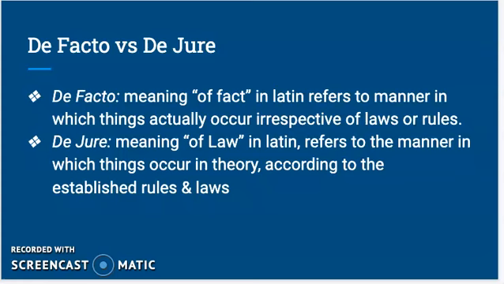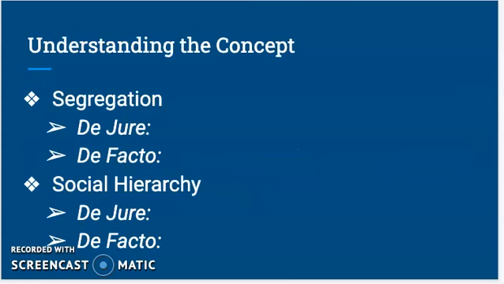Now, if we apply this, another interesting way of understanding the concept is I'd like you guys to think about two ideas, social hierarchy and segregation. Because I did the first one for you with speed limit. Now, let's take a look at segregation, right? So if I were to ask you what is the example of de jure segregation, what might you tell me? If I were to ask you for de facto segregation, same goes for social hierarchy. All right, so take a couple of moments to yourself and meditate on that. Try to find what you think the answer is. What might you describe as de jure segregation or segregation of law versus de facto segregation or segregation of fact?